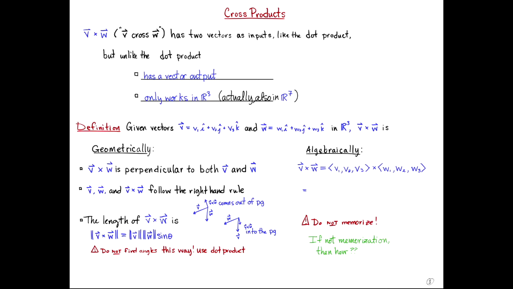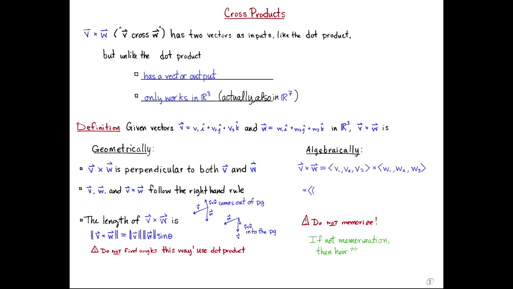We know that U dot V is equal to the magnitude of U times the magnitude of V times cosine theta, and dot products are way easier to find than cross products. So you should never spend the time finding an angle using the cross product. Speaking of finding the cross product, algebraically, V cross W is equal to the vector.